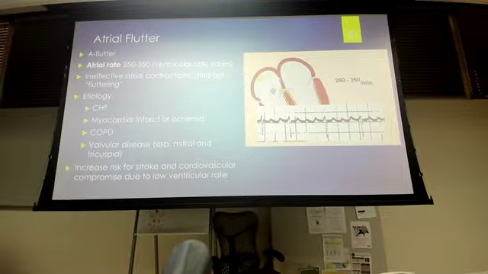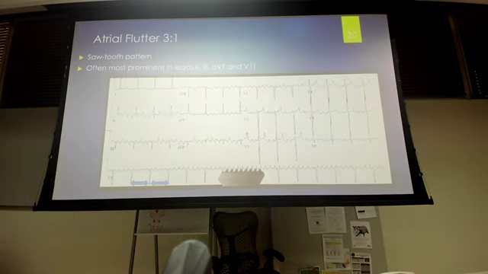But you bring up a good point here. If we look at this, I want you to keep that in mind because I'm going to come back to that in just a minute. This is an example of atrial flutter with a non-variable block, meaning every third or every fourth depolarization gets through routinely.